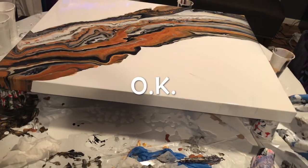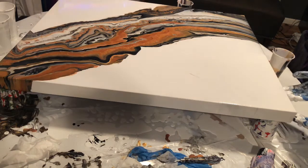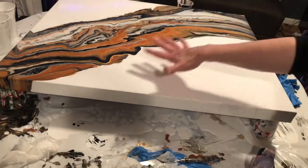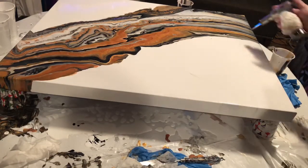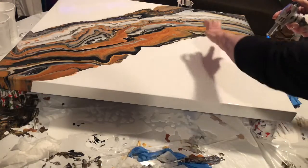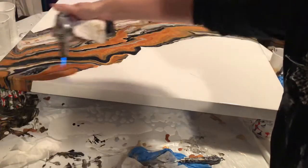Right? Okay. So, like I said, I'll fix these black spots in it when it dries. I kind of didn't want, well, maybe I did. I don't know what I wanted. Let's just kind of pop some bubbles here. And like these black spots that are kind of in here, I'm going to fix those when it dries.